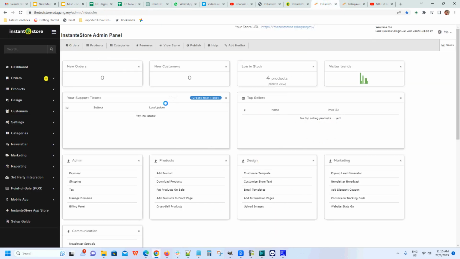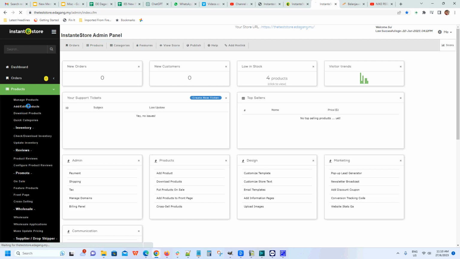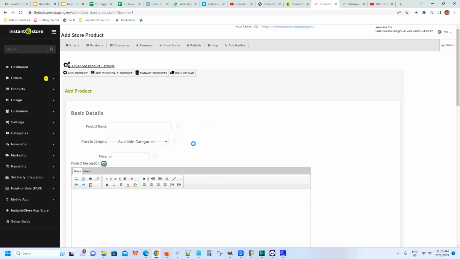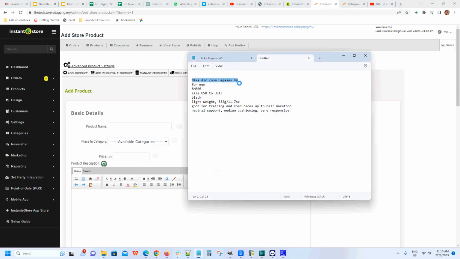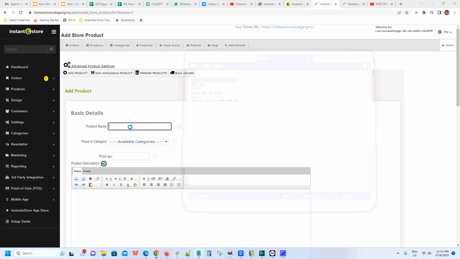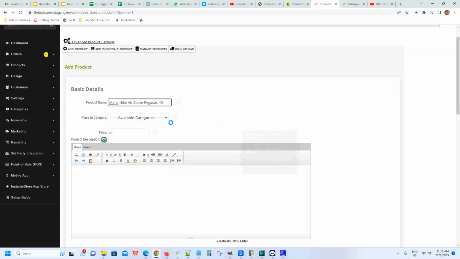So I want you to log into your store, and you can click the product link at the top of the page here, or go to the left menu, click products, and add. And edit products. So you're going to give your product a name. I've already prepared some information here. I just want to make sure this is men's. Not too concerned about the grammar, right?